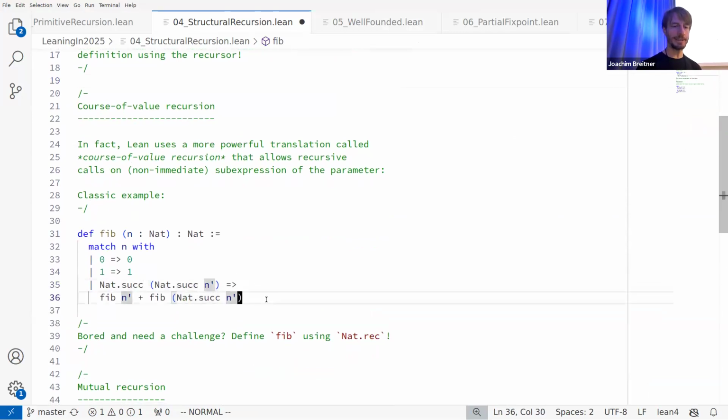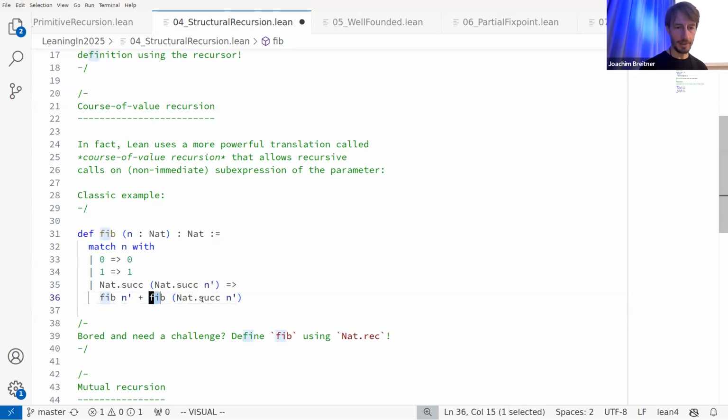So look at this very classic definition of a recursive function. It's the Fibonacci numbers. We first check if the number is 0 or if it's 1, and then we return something, or if it's the successor of the successor of a number, if it's n plus 2. And if it's n plus 2, then we have two recursive calls, one on n and one on n plus 1. And this is not a primitively recursive function in the sense that you can immediately squint at it and see what you have to pass to Nat.rec to make it work.